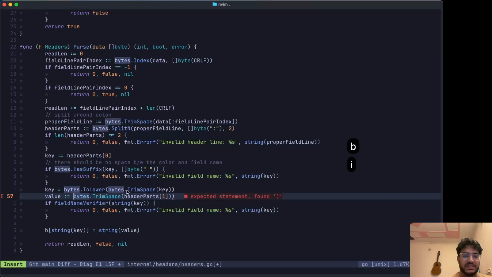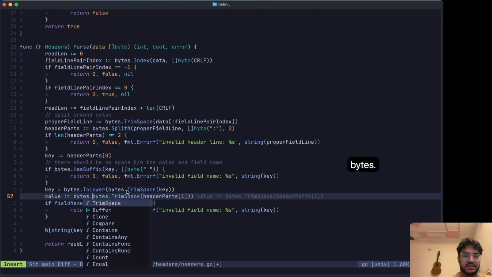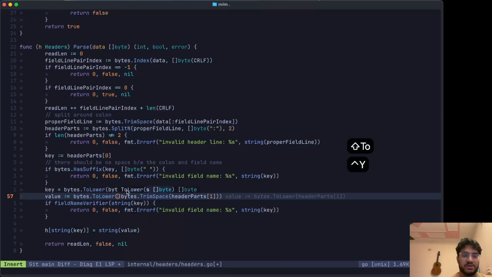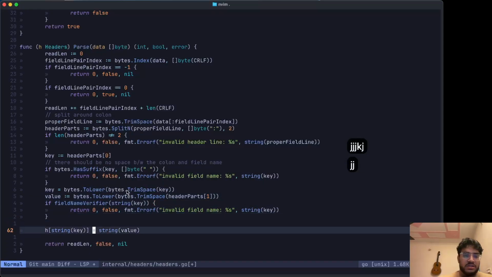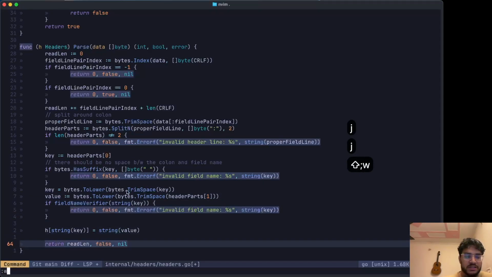Bytes dot ToLower, and we are going to, okay, let me check first of all the definition. It returns a copy of the byte slice with all Unicode letters mapped to their lower case, of course. So I'm done with this part, and I need to check it now.